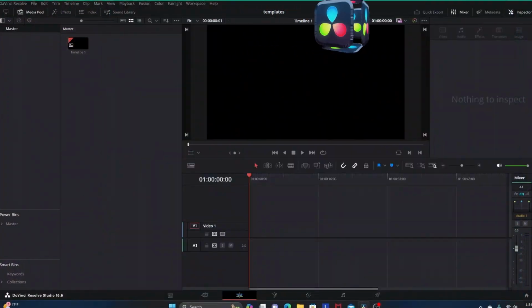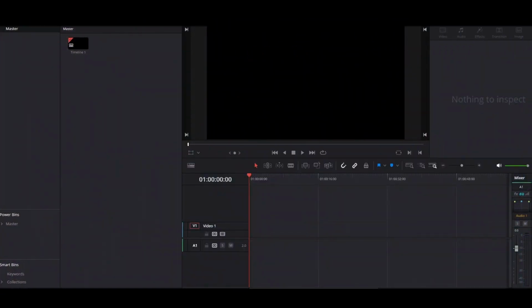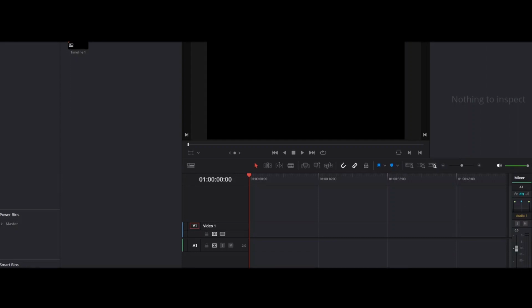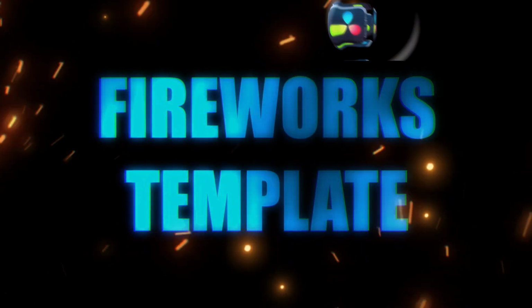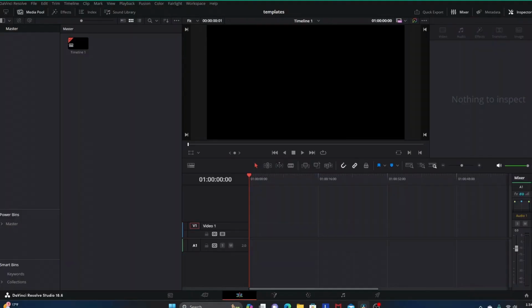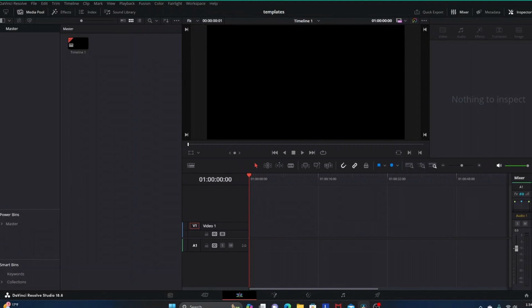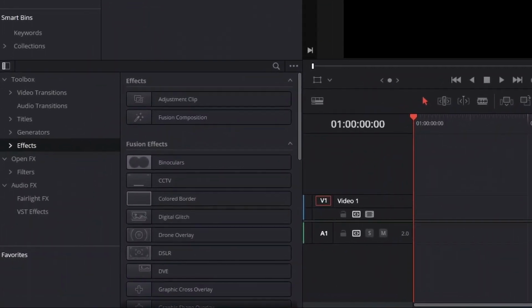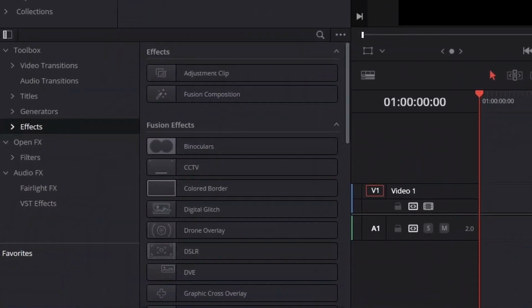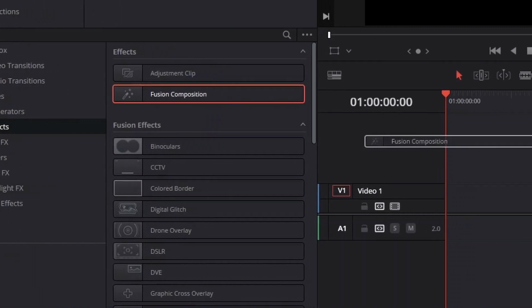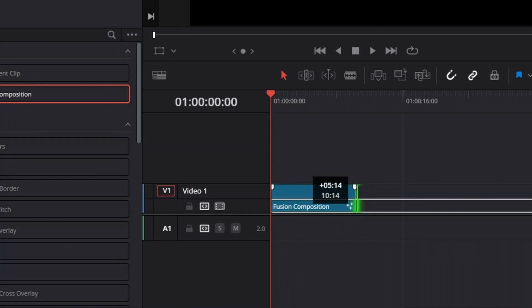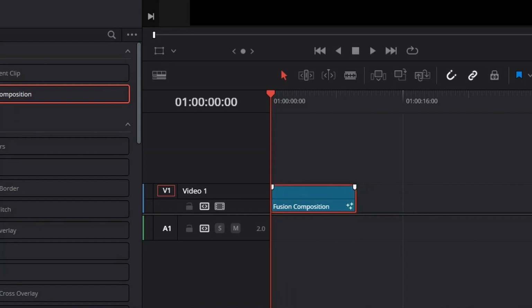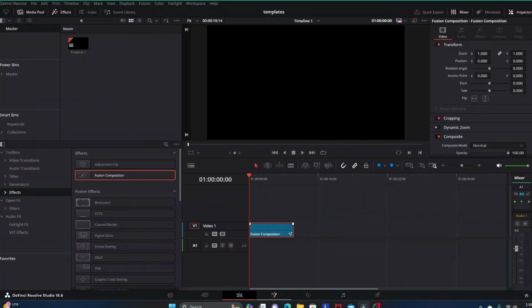This is D here with High Off Blue Hour, and we are going to take a look at a fireworks particle fusion template. So this is another particle template video. I've done a few of these already, so let's go ahead and get into this. Let's first go into our effects from the edit page, and we're going to drag in a fusion composition, and want to go to about 5 seconds or so. Highlight it, and then we'll go into fusion.